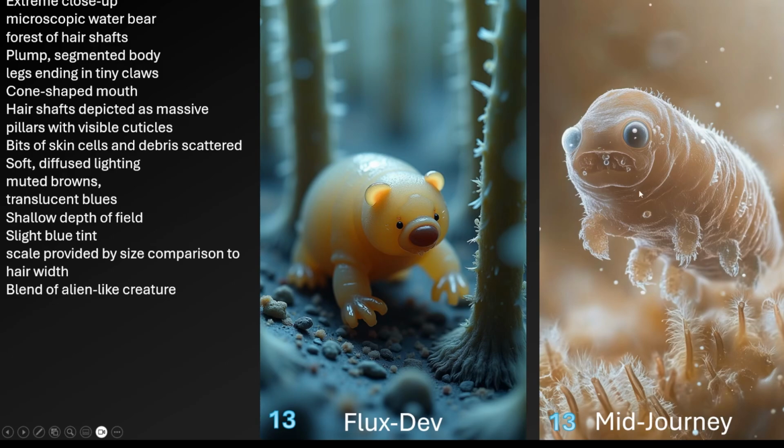So here, although MidJourney created a very nice image, it didn't really nail it when it comes to the hair. The whole concept here is that it's a microscopic creature crawling inside someone's hair, and you can see what a beautiful tree-like hair it created with all the information and all the skin cells all over. Hands down, Flux is the winner here.